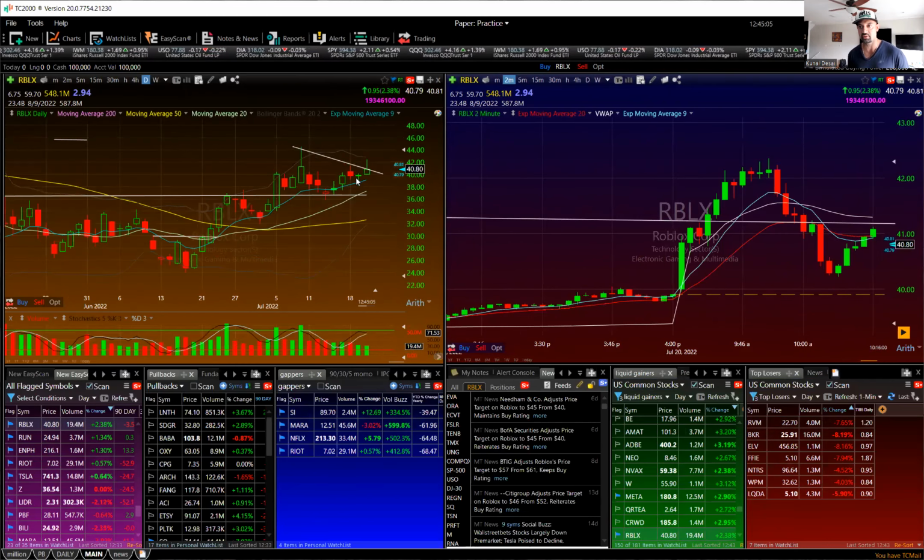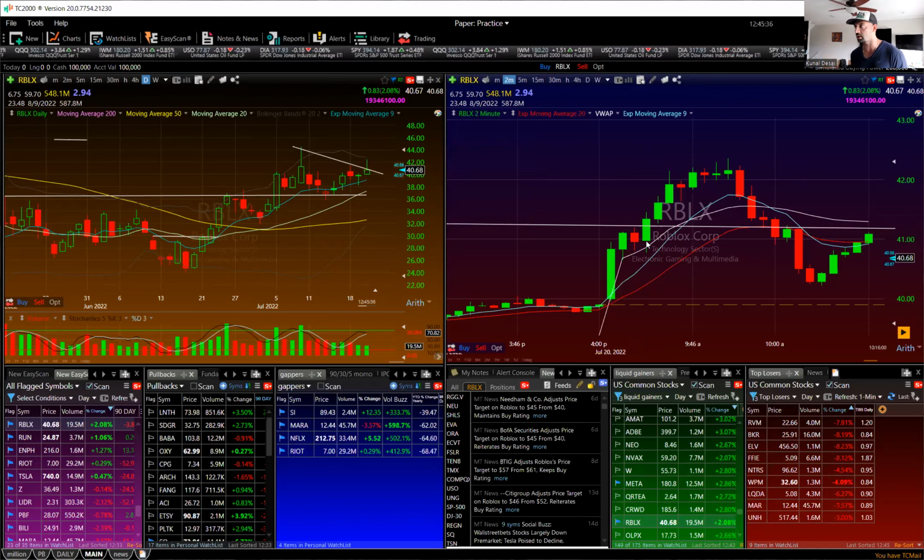So to do an ORB, you need 3 candles sideways. Usually it's got to be over the VWAP. So you got 1 candle, 2 candle, 3 candle. As this thing busts, you're going to take it, put a stop under. And so I anticipated it a little bit. We got 40.90. So I got inside the flag a little bit so that my risk would be a little bit tighter. And then it immediately started working. We were in this thing for a handful of seconds before it started to really, really push. So now when it's starting to push like this, it's just a matter of scaling out, right?